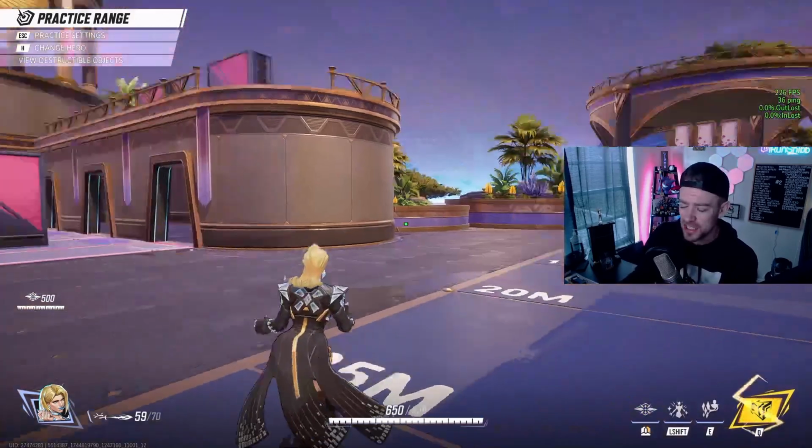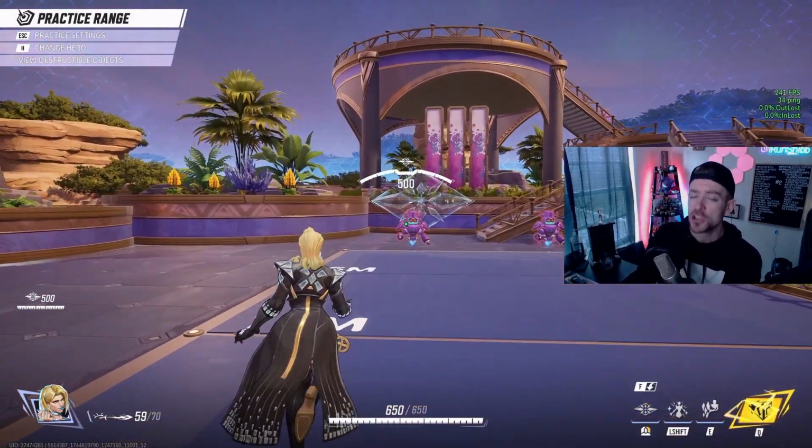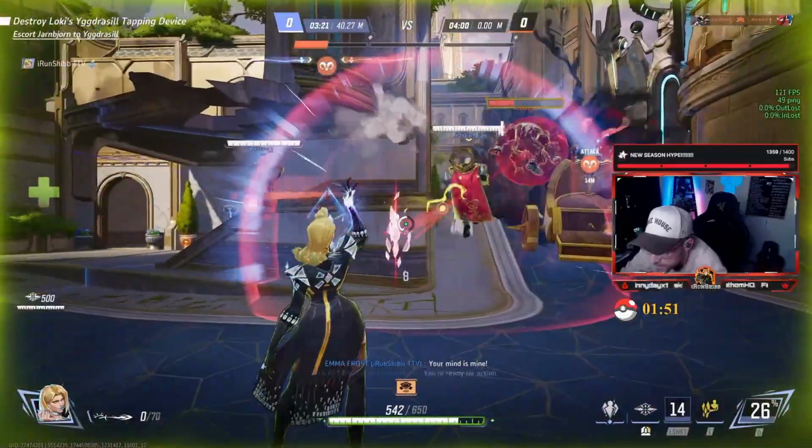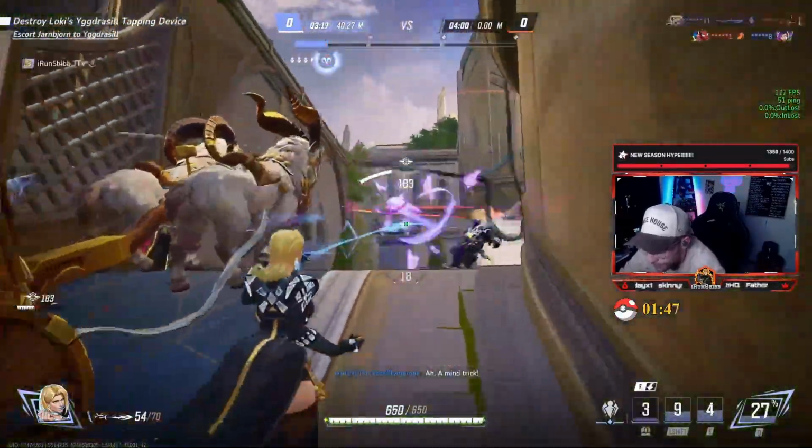What I would highly suggest doing is trying to place it behind tanks or enemies that are overextending so that they cannot be healed up. Doing this will net you way more picks as a team than you would expect. I'm blocking his heals, nice.